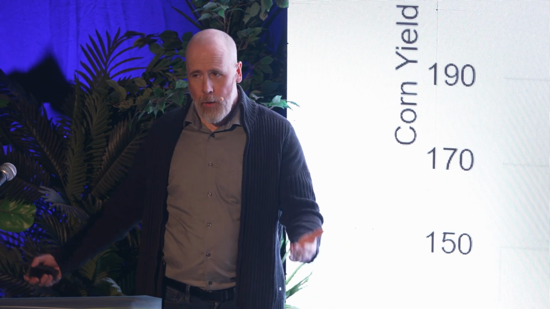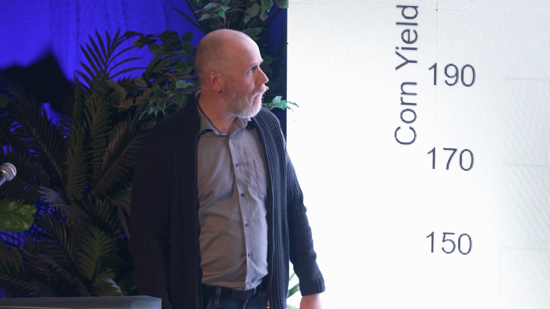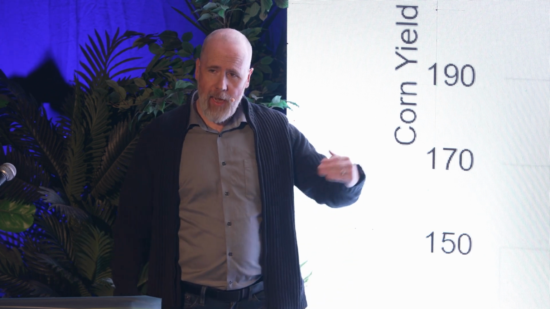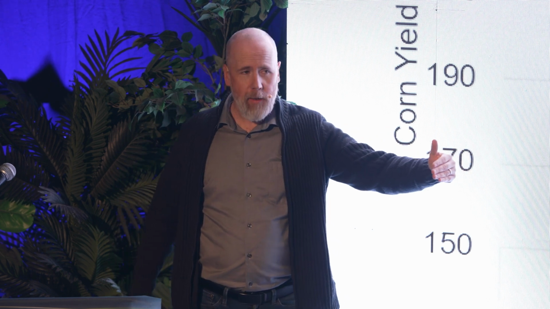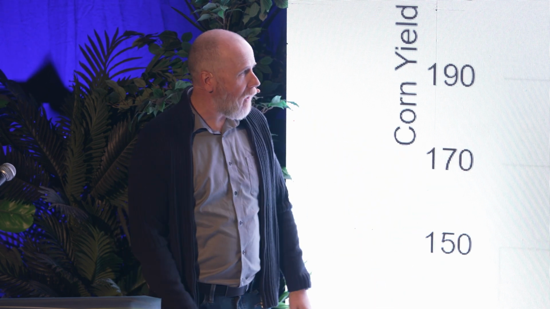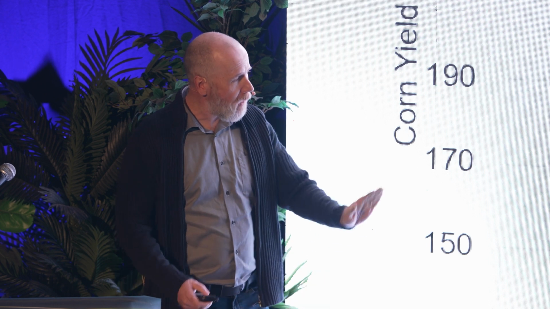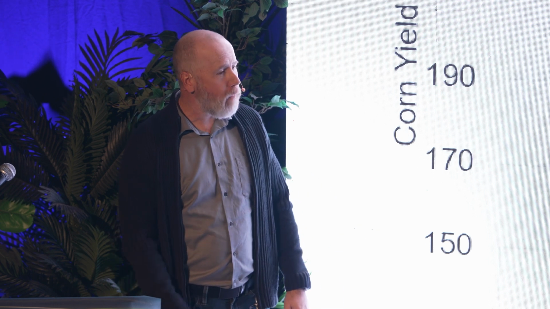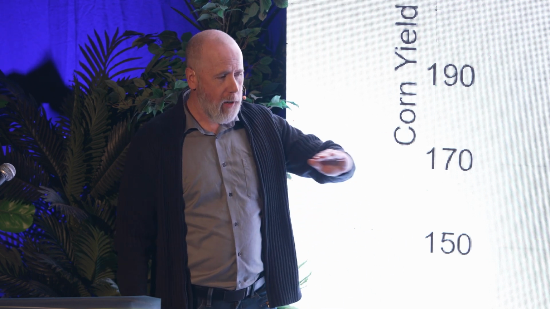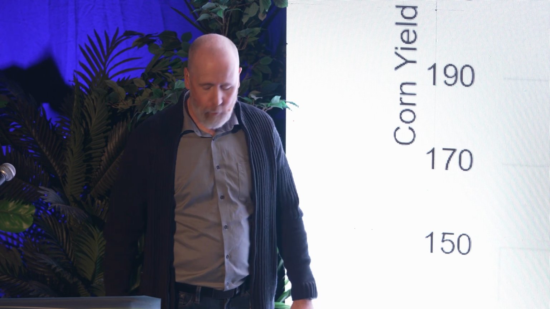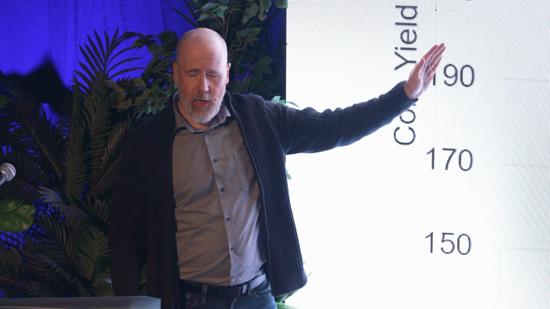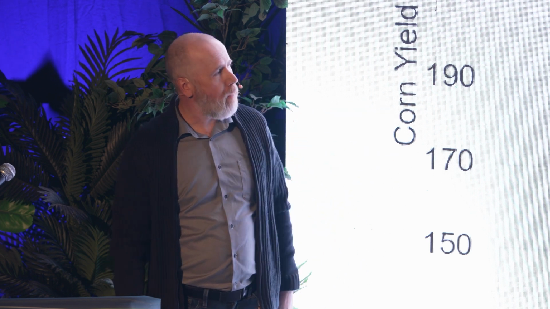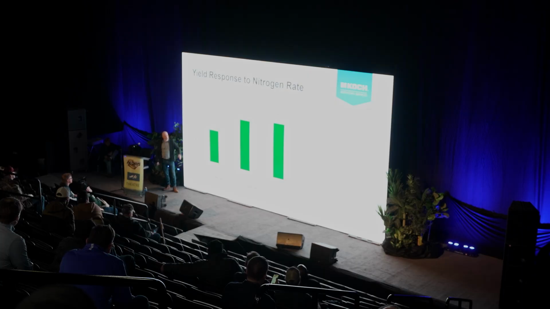So easy math. If you're doing 100 pounds of actual N down on your fields, at least dial that back to 80 if you want to see if you're adding too much, or push it to 120 if you want to see if you have a little extra that you can get a little bit more yield out of. So that's my suggestion in terms of playing around with rate. But again, we want to have that target rate, and that's what we're aiming for. So pretty straightforward with the rate, because obviously if we have too much nitrogen out there, then we're not being efficient with our dollar values, we're not being efficient with our nitrogen.